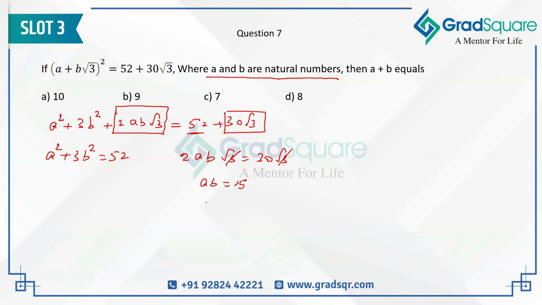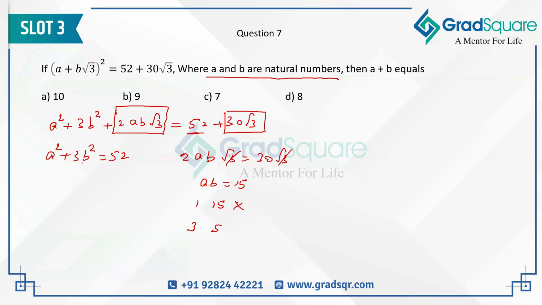A and b are natural numbers. Now, if you look at the factors of 15, your values of a and b can be 1 and 15. It can interchange also, so it can be 15 and 1, or it can be 3 and 5. That's what we are looking at, right? Apart from that, there are no other factors for 15. So 1, 3, 5, and 15 turn out to be the factors of 15, right? Now, if you take 1 and 15 in any order, you will realize if you take a² as 1² and b² as 15², it is not going to match. If you reverse it also, it is not going to match. So 1 and 15 are definitely not my pairs.